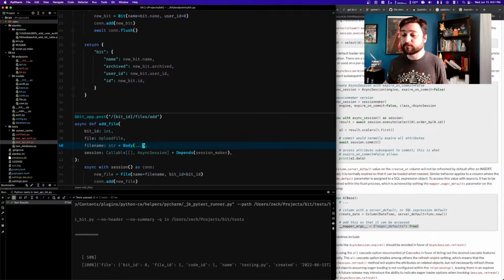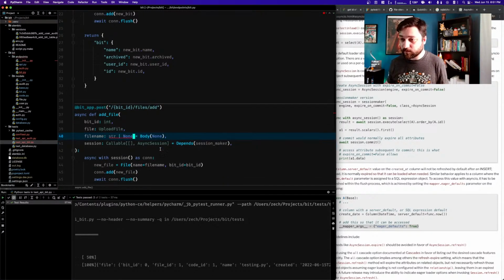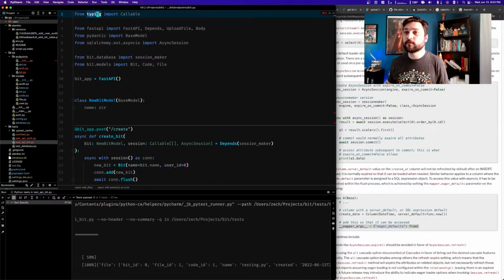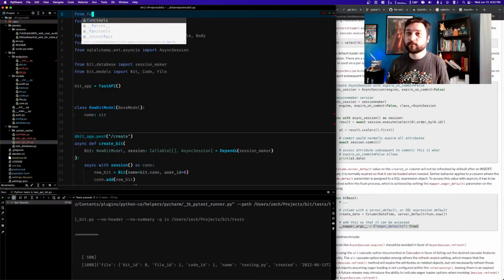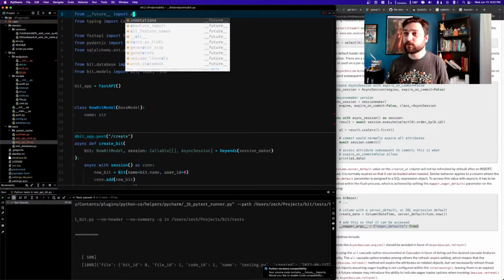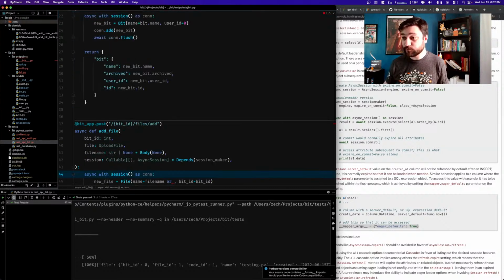So now we're able to set the file name. And the default is going to be None. And then we can do file name or, no, from __future__ import annotations, right? Like that. Boom.